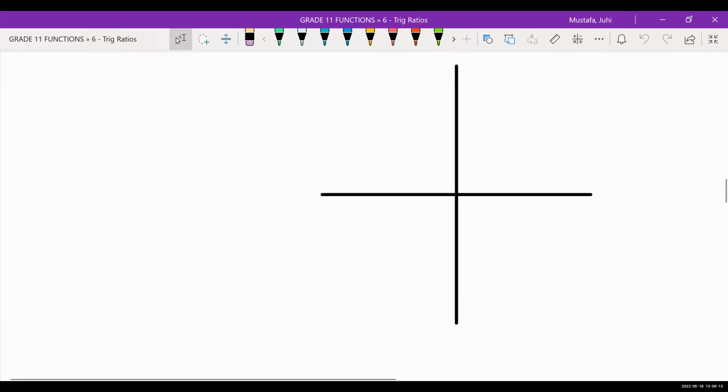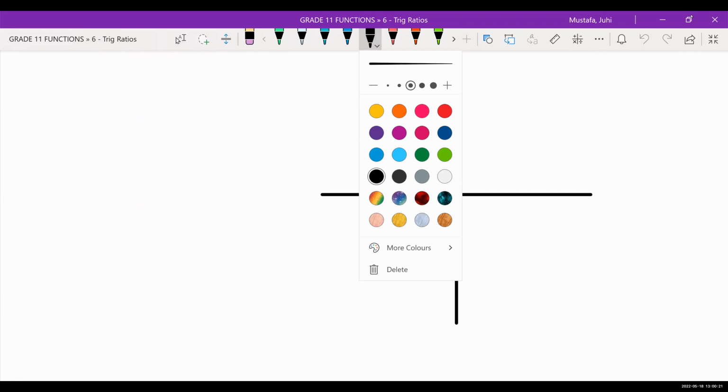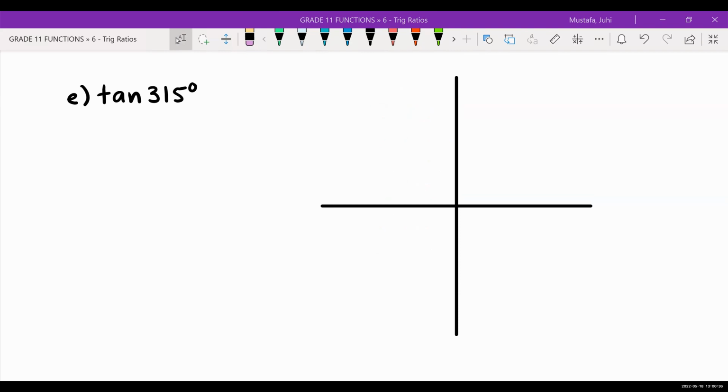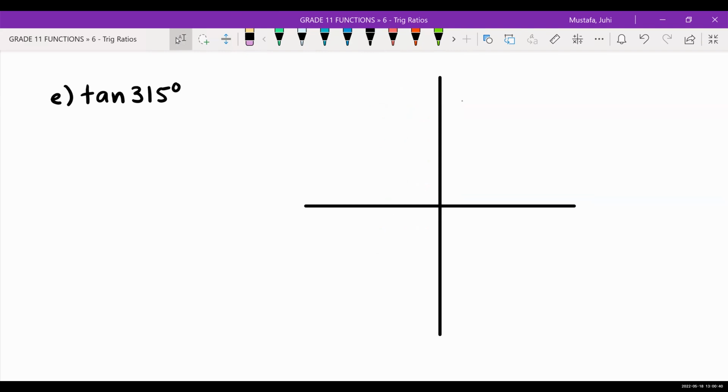Let's go ahead and do question E. For question E, we have tan of 315 degrees. And remember, for these questions, you will not be allowed to use the calculator. So it's very easy if you just plug it into the calculator, but we're not going to use a calculator. I'm also not going to be labeling everything all the time. I think I'll do it for this example. Then after that, we don't have to label our quadrants or our degrees every time. So this is 0 degrees, 90 degrees, 180 degrees, 270 degrees, and 360 degrees. And then just one time today, this is quadrant 1, quadrant 2, quadrant 3, and quadrant 4.